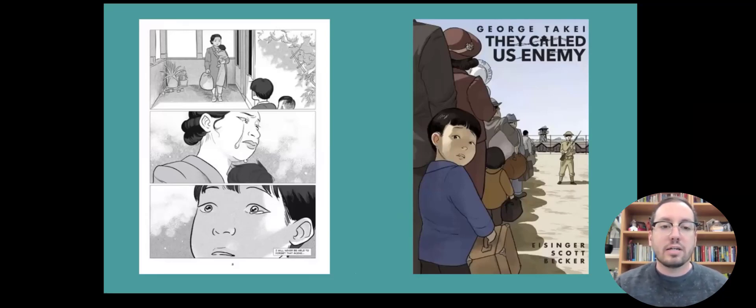We get a really heartbreaking look at how his family and other families in his community were displaced, had their businesses taken from them, and were given no choice but to move to these internment camps. The parents worked to try and normalize this for their children so they'd still have a sense of their own childhood and not feel like prisoners. The beautiful artwork really captures the emotion of the experience. I'd recommend it for any junior high or high school teacher, especially as students are learning about Japanese internment and other historical wrongdoings.